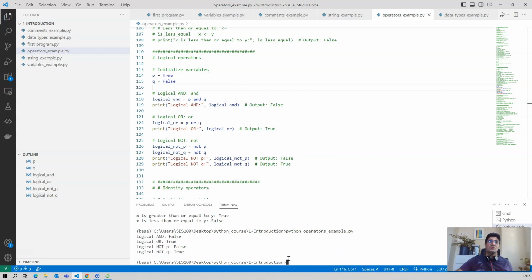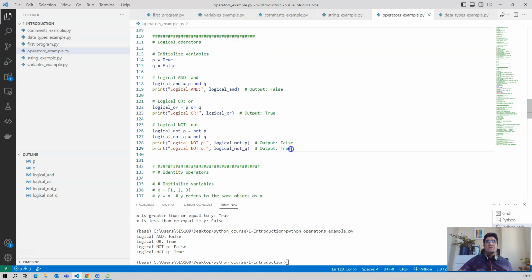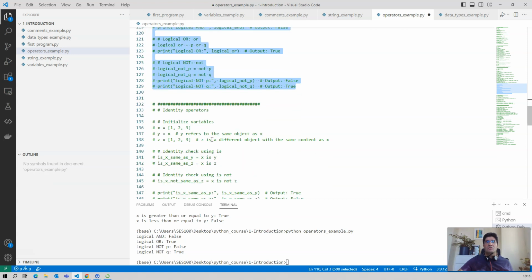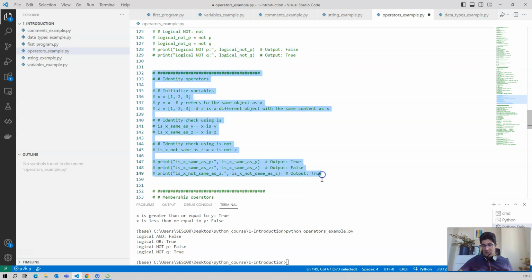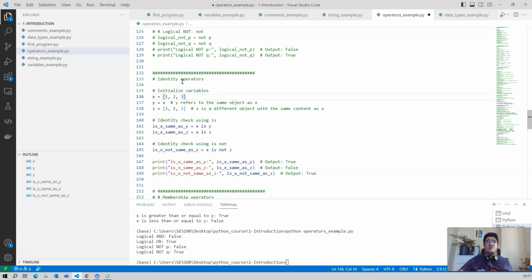Again, if we run, logical and false, or true, and not P is equal to false because P is true, and not Q is true. So these are some very simple examples. I will show you more examples when we use the conditional statement.